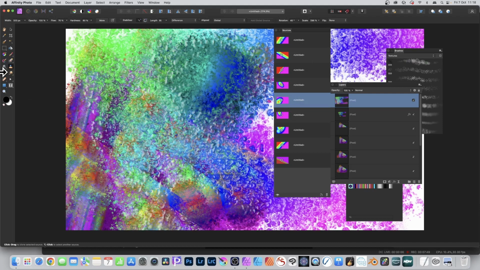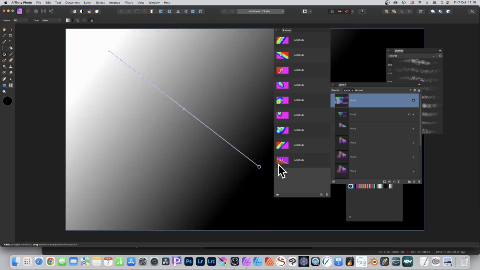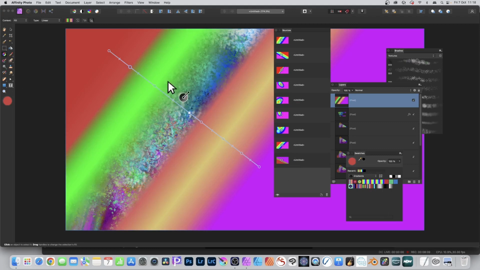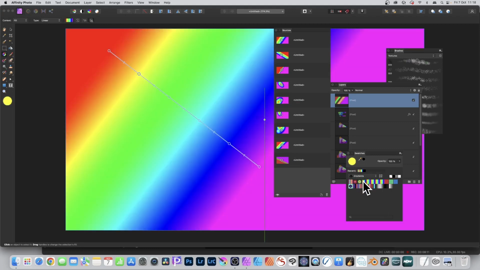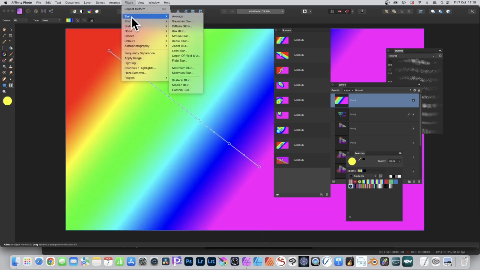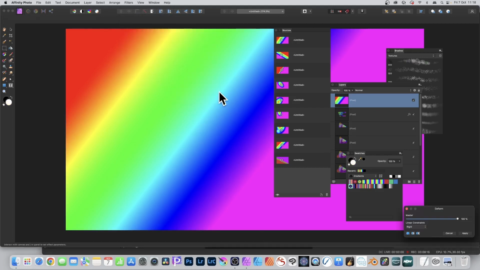Really great way of combining colourful designs, any designs. And as mentioned, it doesn't have to be these gradients. Gradients are only an example. It could be anything. It could be images, blurred images, because you could apply effects. Simply go to the gradient tool, apply a gradient, create another gradient there, any of the gradients. Go to filters, apply distort, deform, and you can distort that.